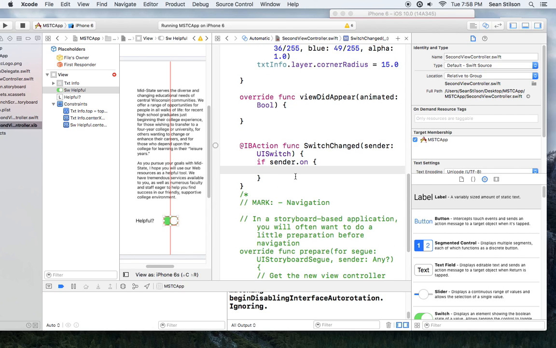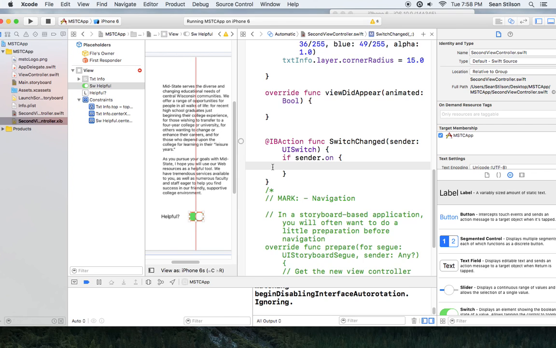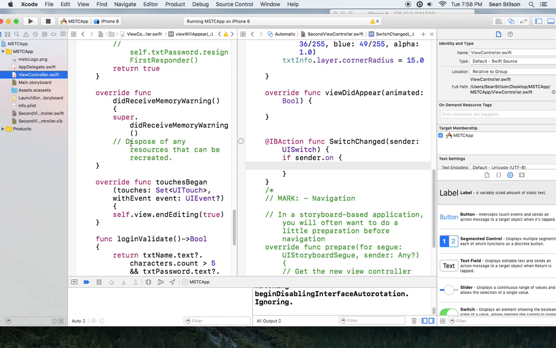Then they just click OK and it goes away, nothing else happens. So that functionality already exists in the first view controller, so you can just copy and paste some of that in there and change the way it works if you wanted to.